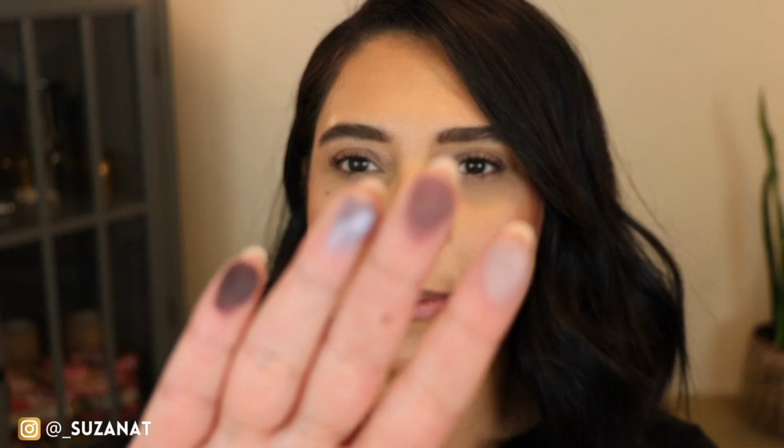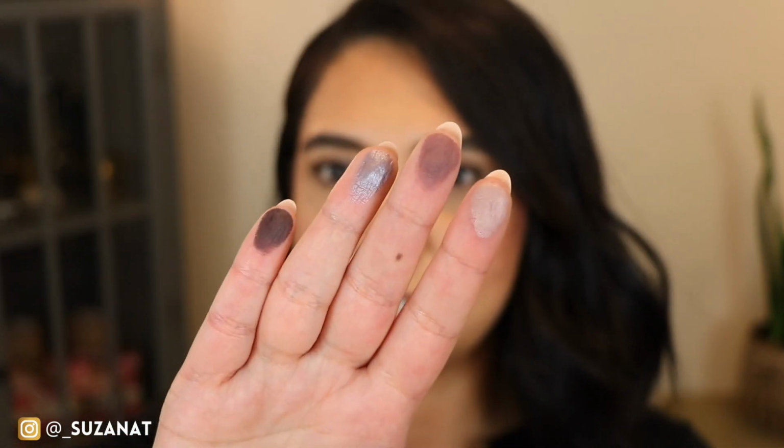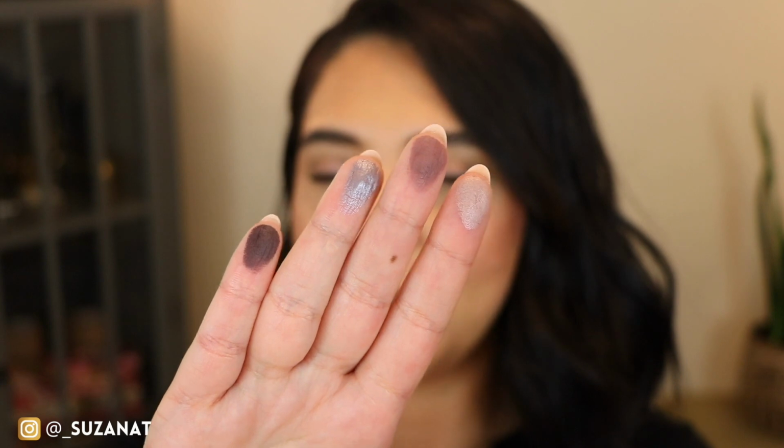So let me just do some quick little swatches for myself here just so that I can see how these look. Oh my gosh, okay. I just don't really know where to start, but all right, at least I have somewhat of an idea. I'm sure at this point I already showed you guys swatches, but just in case, if you want to see again, oh, these look so beautiful. Okay, I think I know what I'm going to be doing here. So let me take this off.